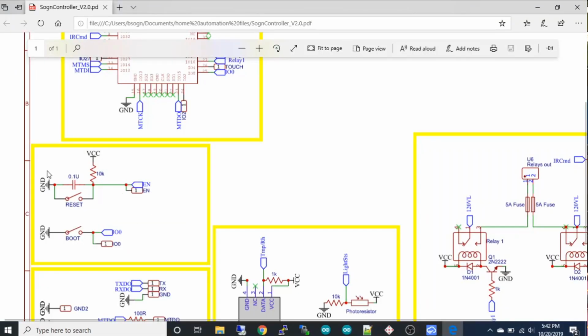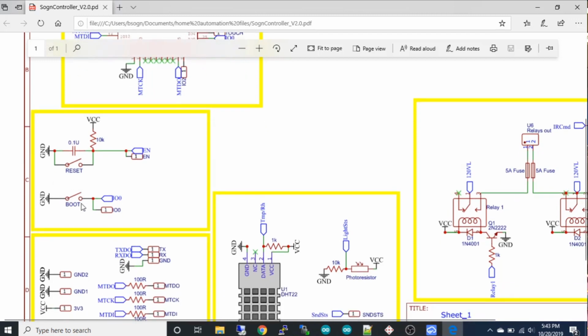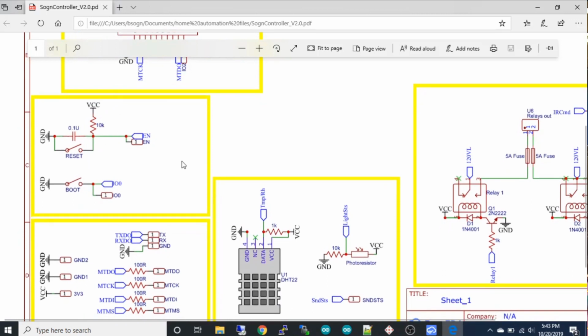My circuit looks kind of like this. I'm just going to show you the EN, IO, all that stuff. So EN basically has a 10k to VCC and then a 0.1 microfarad ceramic capacitor, and then my reset button, which is right here, is just bridging past that, so that'll pull that pin to ground, and whenever you're not pressing it, it's at like 3.2 volts I think. For IO 0, which is this button here, it just goes straight to ground. That thing can float, and it'll run just fine when it's floating, but we want to pull it low to get it into the serial boot mode. And I'll show you that in a second here.